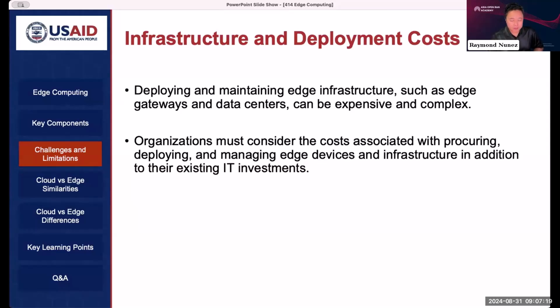It's not like cloud computing where you just click these boxes and you would be instantiated with a compute instance or whatever resource you need. Now you need to coordinate with various organizations, and you need to make a purchase order before they pack it up and send it to you. And then once it arrives, you need to configure it and then deploy it. So there would be some sort of project management and timing involved, aside from the cost of procuring and deploying them. So we need to factor that in.